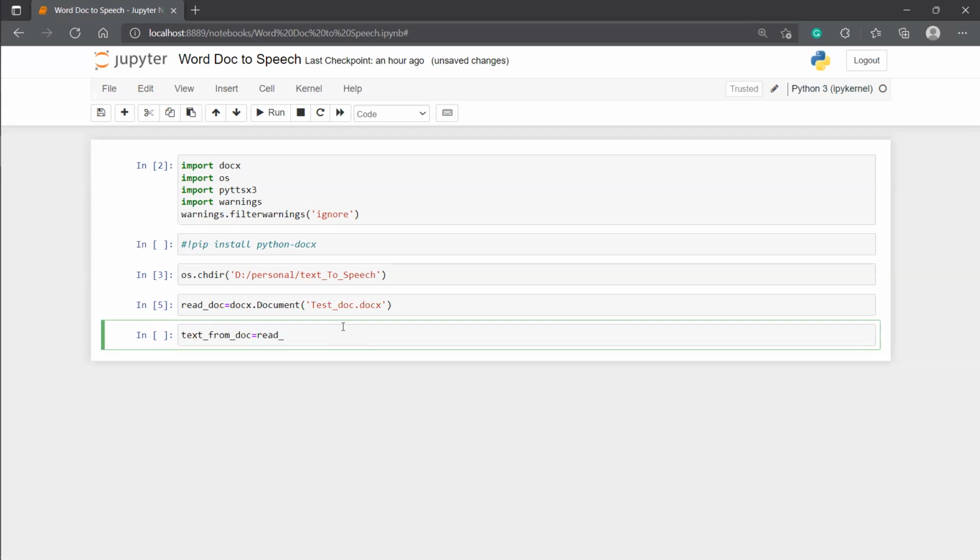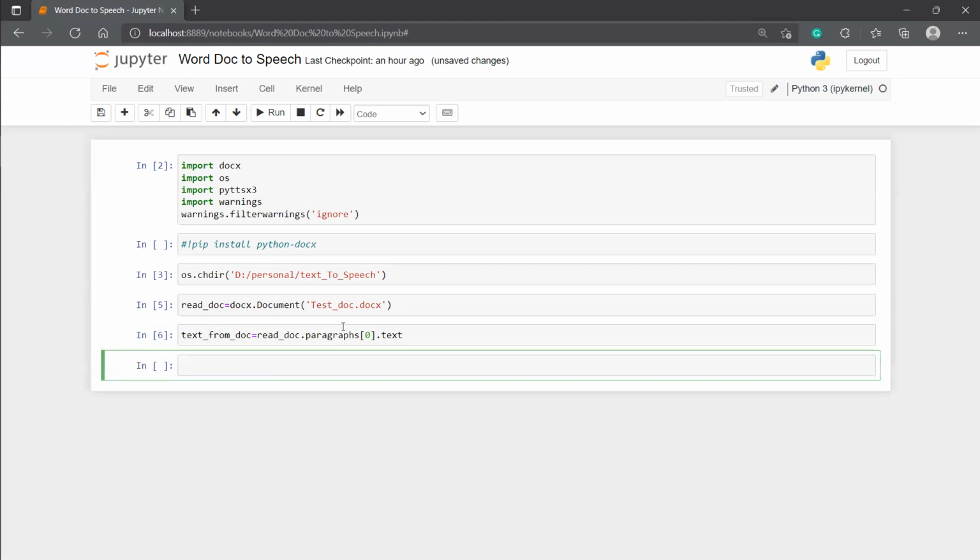I have already stored my document in that read, that is doc, and dot paragraphs. Paragraphs is used for accessing a specific paragraph from the document. Here we can specify which paragraph number you want to access. It begins with 0. 0 means it is 1, and so on. We can continue with 1, 2, 3, whichever paragraph you want to read. Then dot text, we want to say that I need text from this paragraph. So it is stored in text from doc.